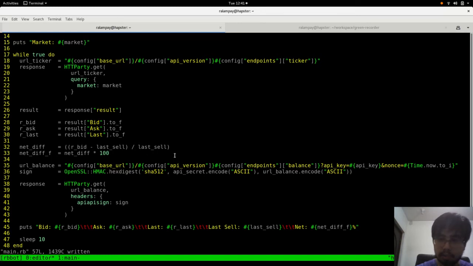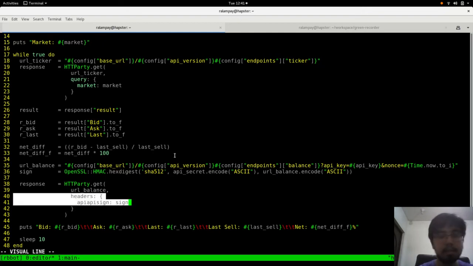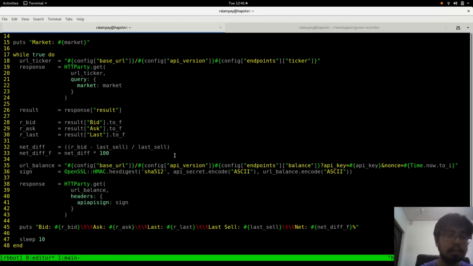All right, so those are the two things you need. You need the actual endpoint, followed by the parameters together with that particular endpoint, and then you need a signed version of that endpoint with your API secret, and you pass it as a header together with the GET request.